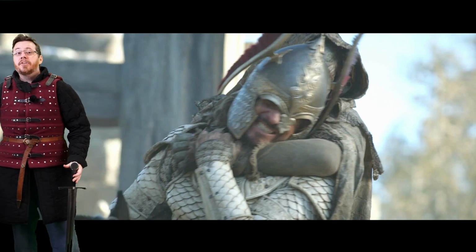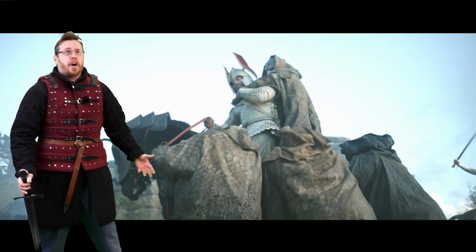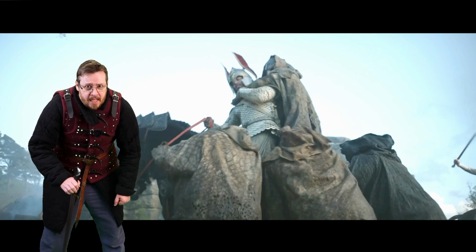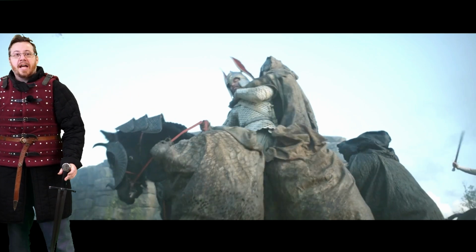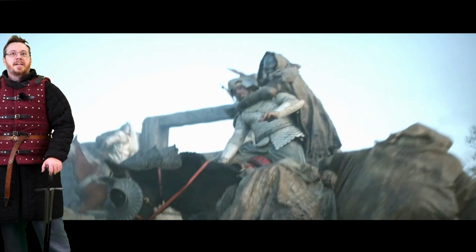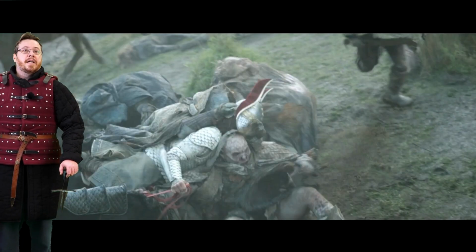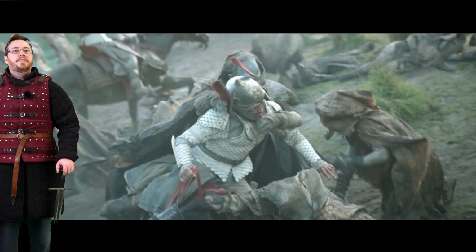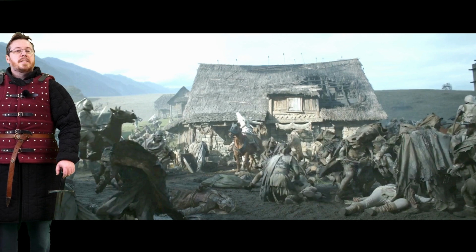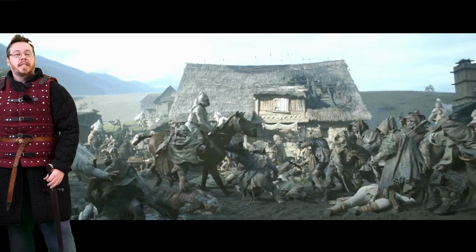Or not only this guy though, right? And then, hold on, there's another 2 orcs, we're up to 4. And are you telling me each one of these orcs doesn't have a weapon? But no, that's right, plot armor through the roof. And they're just trying to hump the horse? Just pull the horse down. Maybe if you had a weapon, you could have just stabbed it. Oh my goodness, this is unforgivably bad. It's amateur hour. Just for the budget of this show, the quality that's here is completely unacceptable.